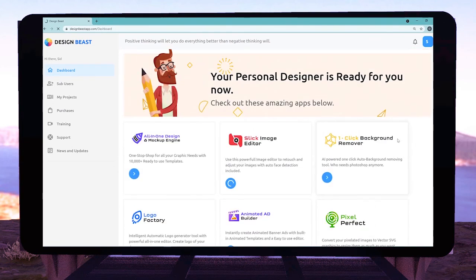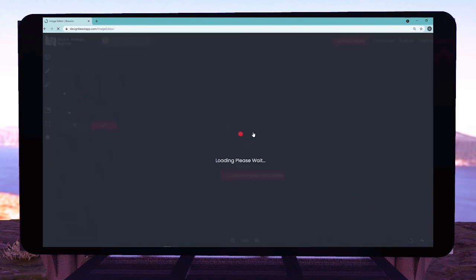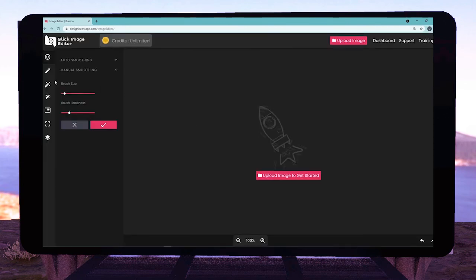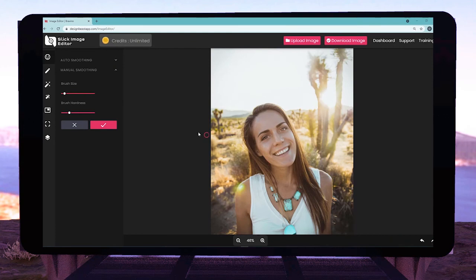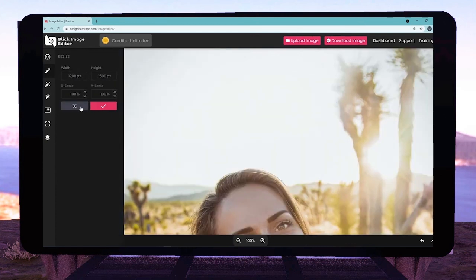And this one is pretty cool, by the way. You can now immediately upload any one of the images or anything that you've created right now and add effects, and you can do all kinds of cool things. So for example, let me show you the beautiful part about this. I just uploaded this one right here of this lady here, and then now all I can do is I can add edits and resize and rotate and all that stuff. So if I wanted to resize this, I can do it.